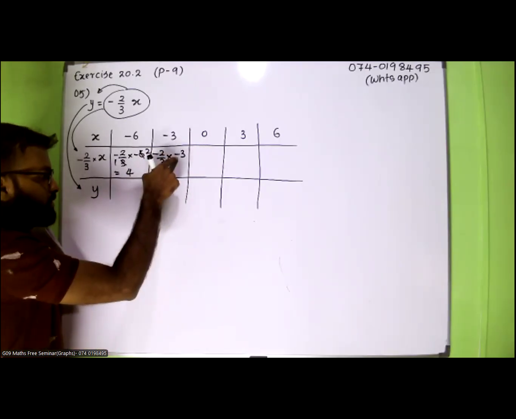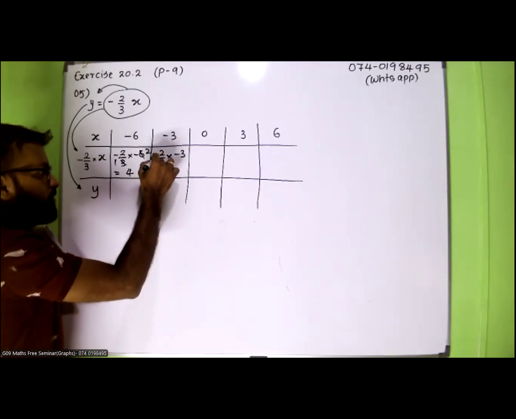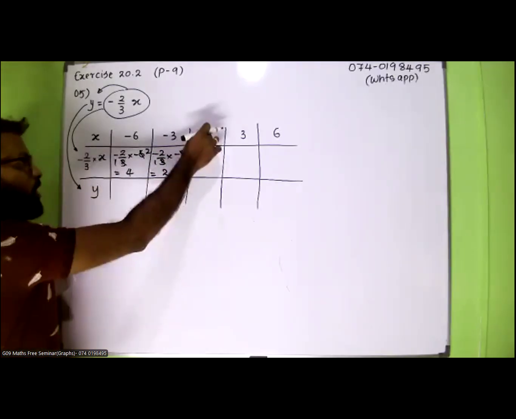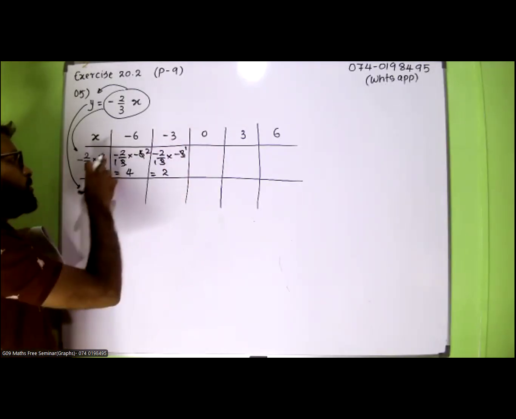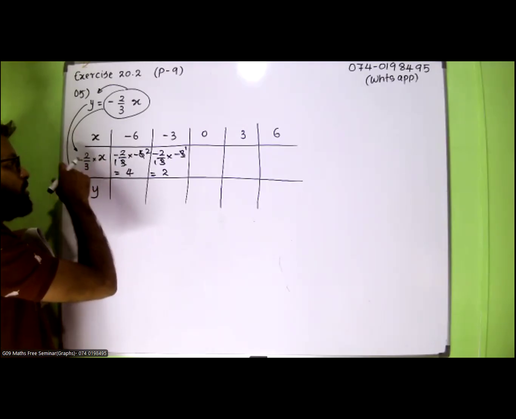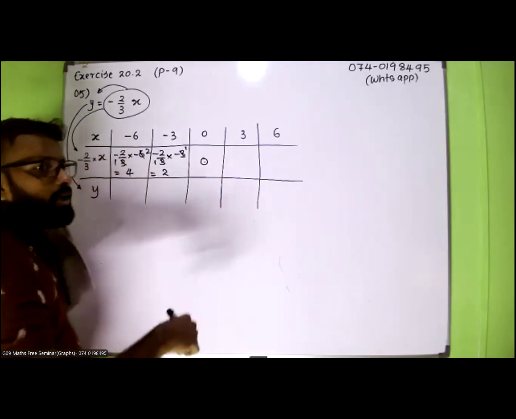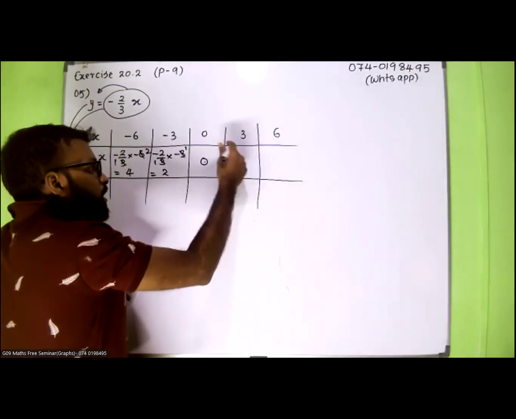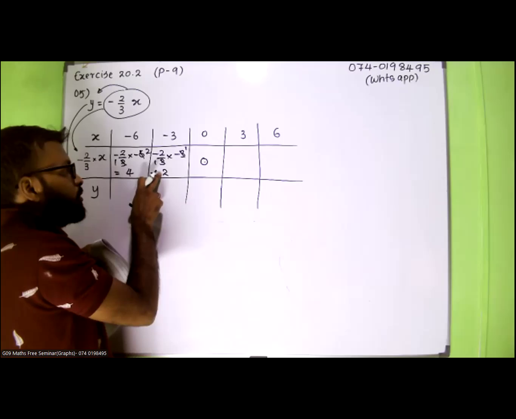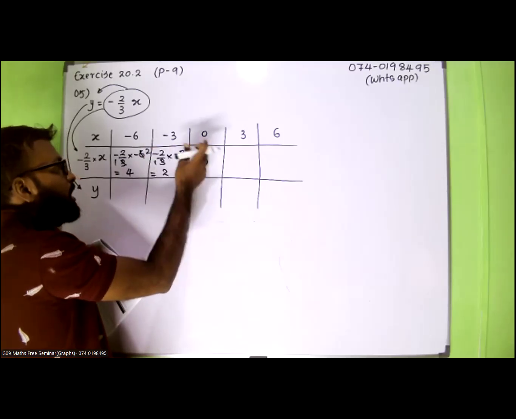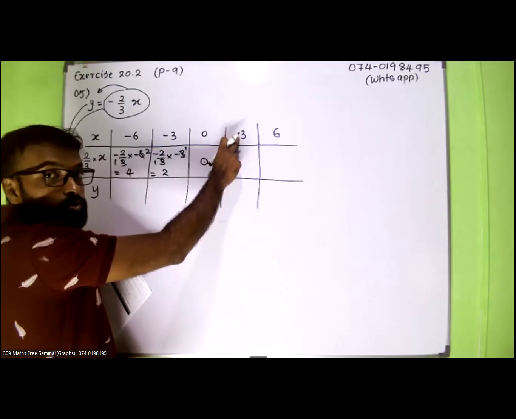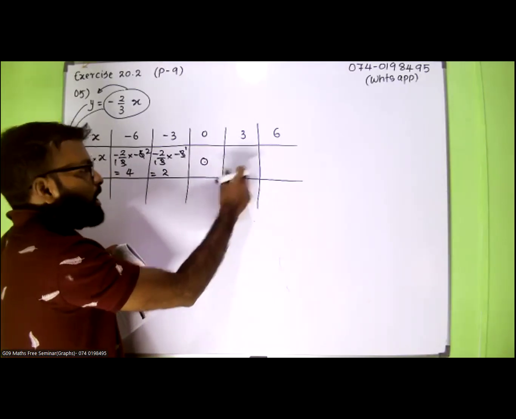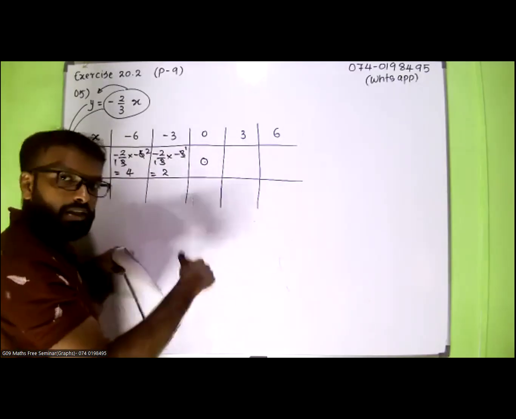Right? Minus into minus, positive. 3 times 1, 3 times 1. So the 2, 2 times 1, 2. Here you have 0. If you substitute 0 instead of x, the whole term becomes 0. Right? 0 into something, 0. Correct? On the other hand, here you had 2 when you substitute minus 3, and when you substitute positive 3, the opposite thing. The answer should be minus 2 and here the answer should be minus 4. Alright, there is a pattern.